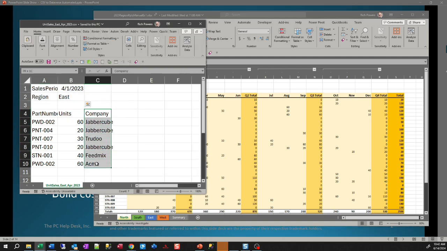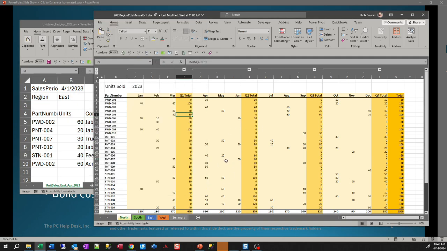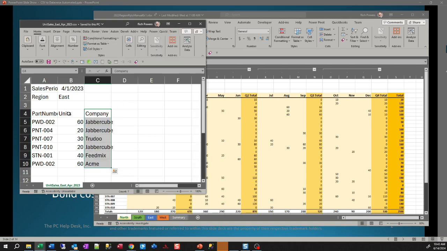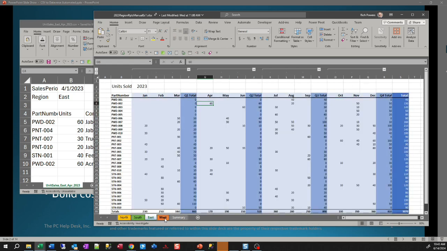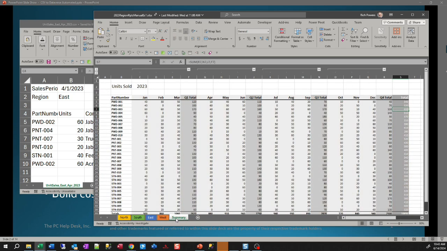I have company data here, but I don't capture that any place here. So although my data feed has that information, I'm not capturing it. It's just staying in the text files. And the output here, while it does break it down by the individual regions, and of course I do have a summary at the end, it's not exactly great, right? It's not a great looking report, but that's what they wanted, that's what they get.